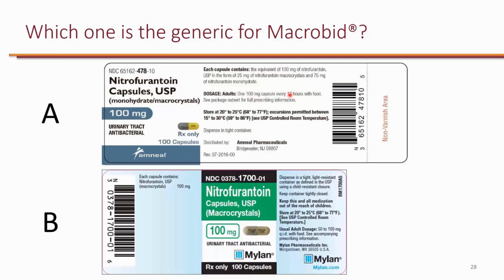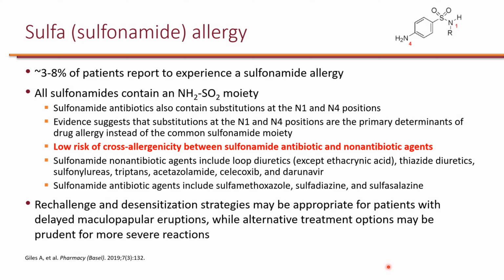It also tells you here, A is Macrobid. It says that it's dosed twice a day, take it with food. Whereas the second option, let's see, QID. So 4 times a day with food. So that's how you know choice A is Macrobid. So as pharmacists, you should be aware that if the doctor wrote for Macrobid, don't dispense the second option, especially if the instruction says take 1 pill twice a day. You do not want to give them this because it's not going to be absorbed as much and you're going to have treatment failure.